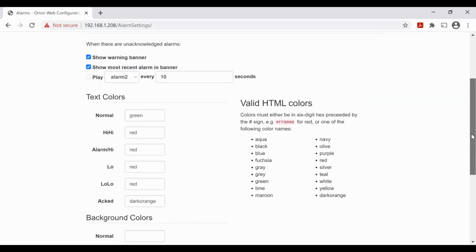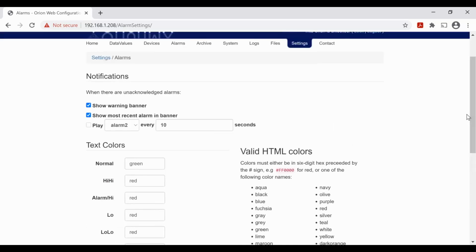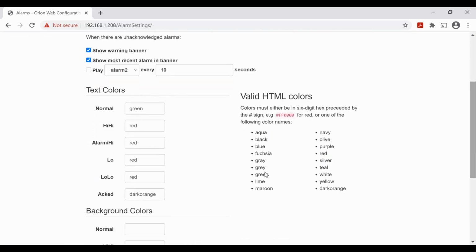All right, so the next thing is the color. This is purely not for the tile. I want to reiterate that. I think we are going to do it, but we don't have the ability yet for the tiles. This is for the alarms tab, and Sean showed that in a little bit. By default, your normal state is green, your high or low alarm states are red whenever it is in an abnormal state, and when it is acknowledged it is dark orange.